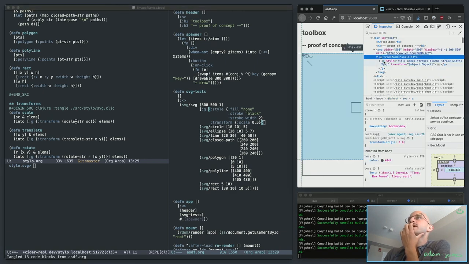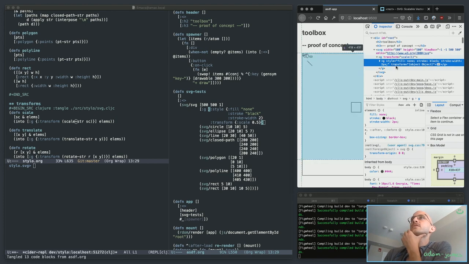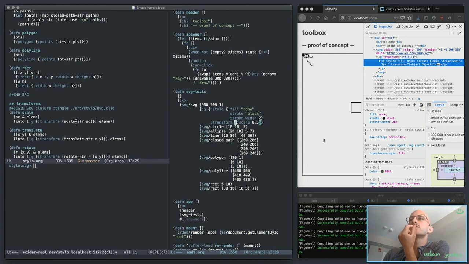Here's that G tag. This one here. Okay, so transform object. No, this is wrong. Okay, that's a shame. That's a bit of a shame.